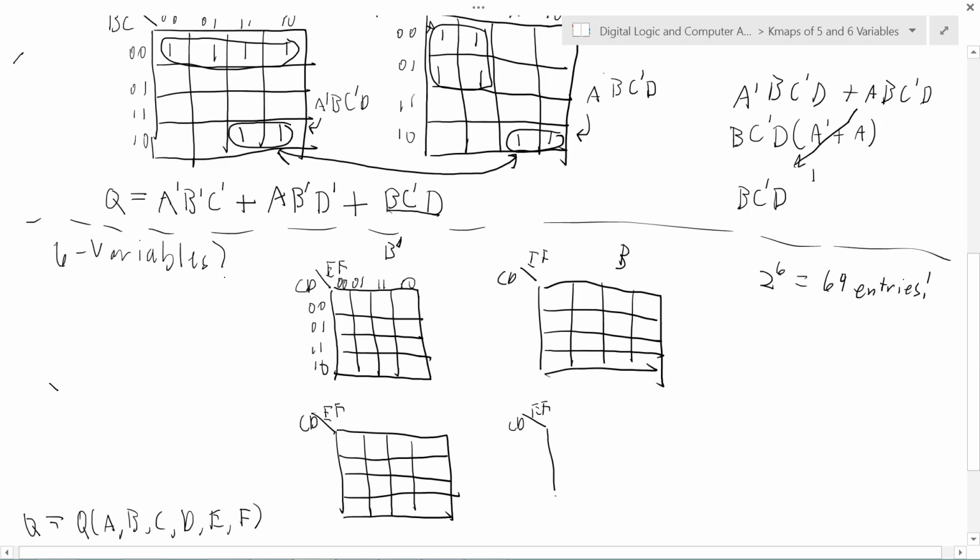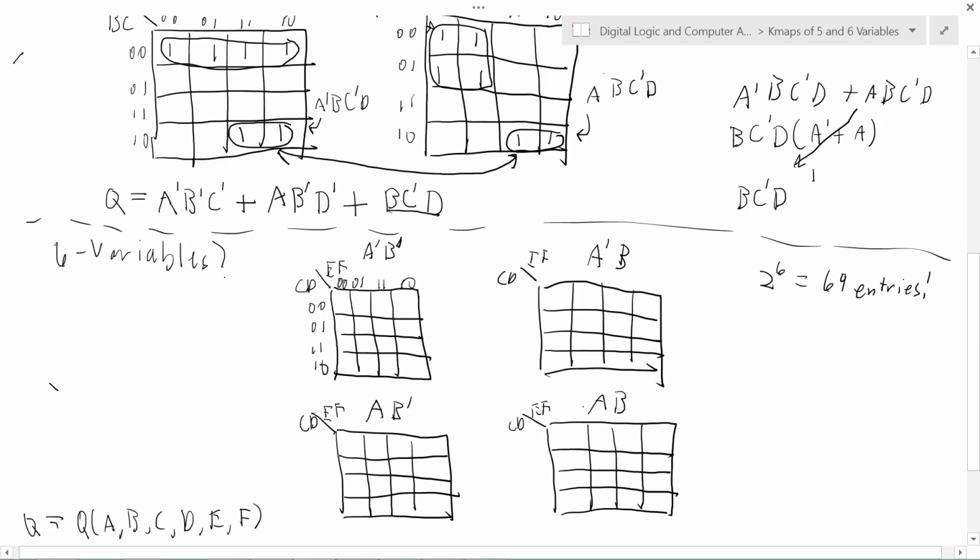So we need another 32 entries on the bottom. The reason for this is we wish to say that this up here is the A prime side. So A prime, B prime, A prime, B. Then we have A, B prime, and A, B.